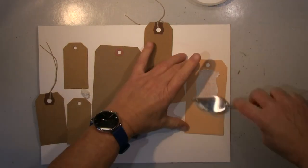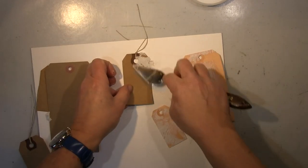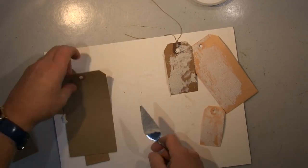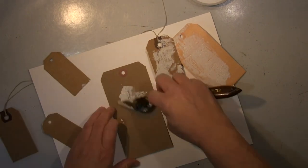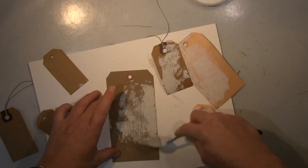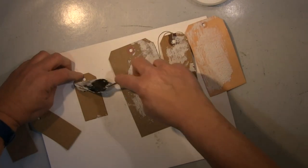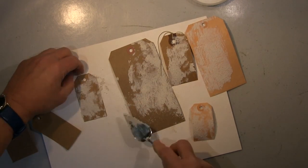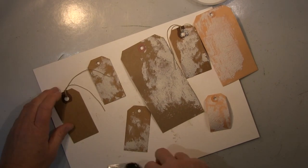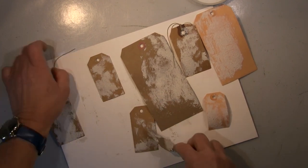So I'm doing the same here on my tags, not using them all, but I couldn't make my mind up. I wanted to use text, I knew that, but how many and what type I wasn't sure about because I'm working a bit with the flow. I have a vague plan in my mind, but you know me, when I'm going along with my art, it will change. So I wasn't sure about the tags, and I do a variation, and let that dry and then I'm going on.